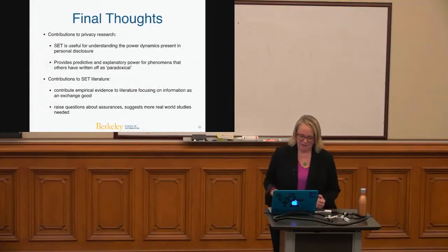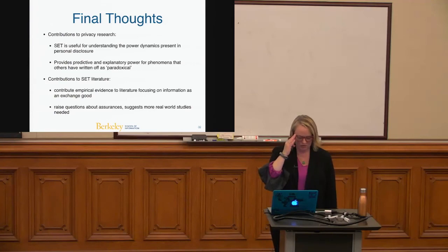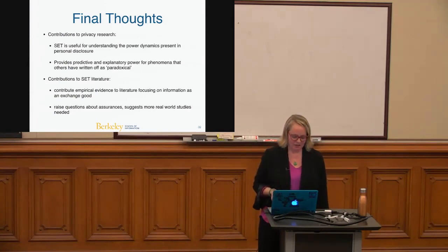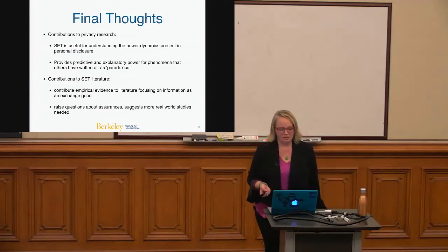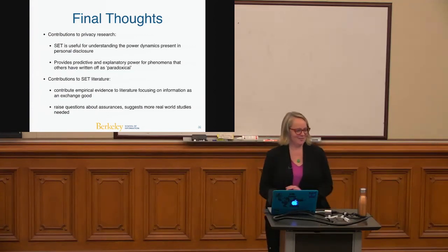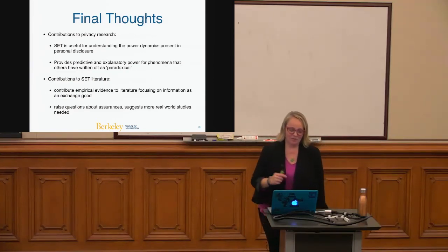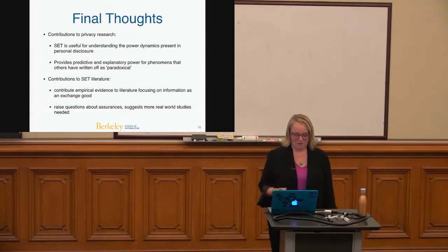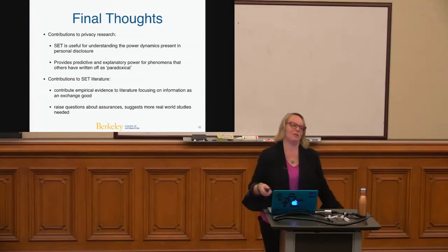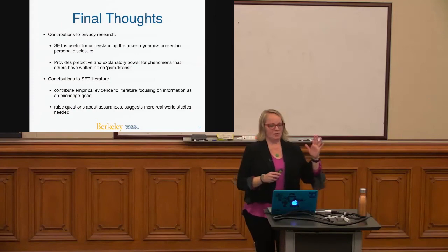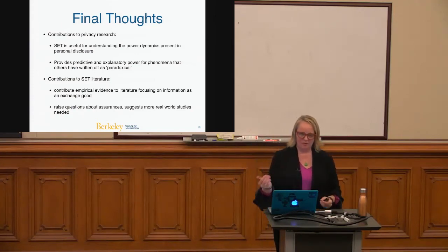In terms of how this contributes to social exchange theory, I would argue that it adds more work in the body of looking at information exchanges, because actually, short of COI's fine work, there's not a lot of work on information exchanges. I do think one of the more interesting things, though, is that it raises some really interesting questions about assurances, which, if you look at the empirical research in social exchange theory, has mostly focused on saying there's a law or there's a guarantee, but there hasn't been much research into actually seeing how they work in the real world.